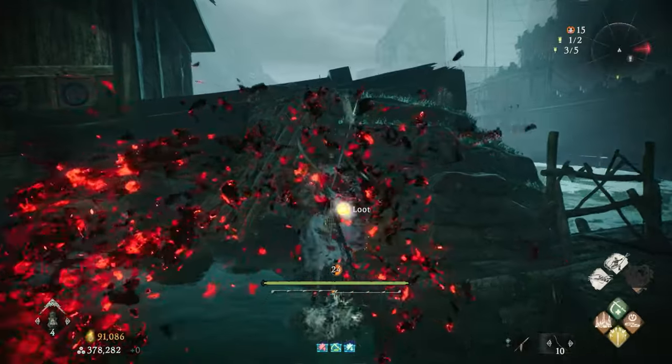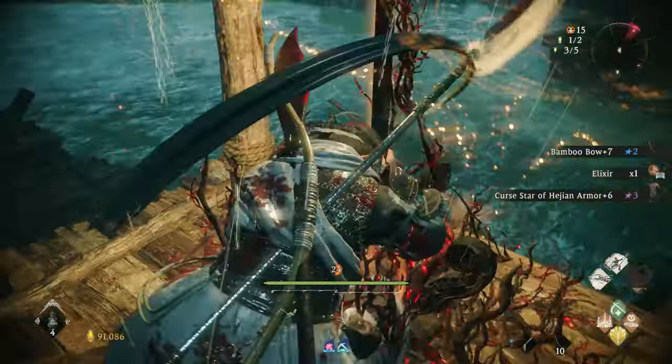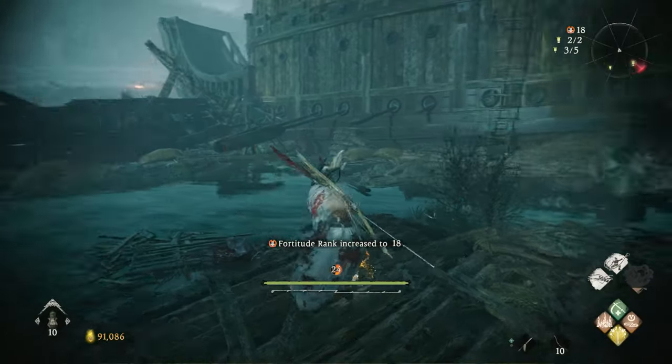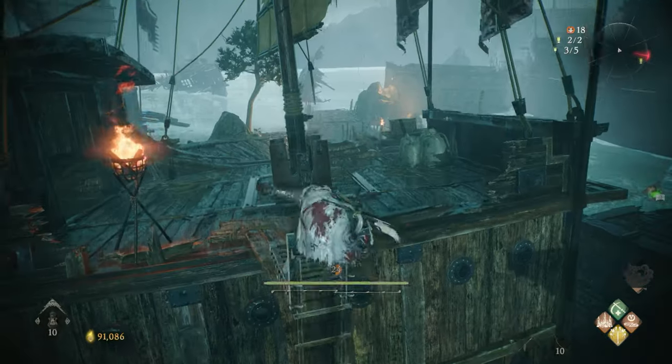Ate those things. Anyway, take him down. We now have our battle flag. We are wonderfully suited to continue going through this level. So from here, get the loot. Climb up those stairs. Well, ladder.